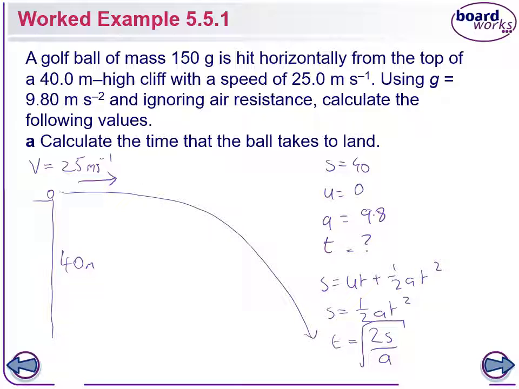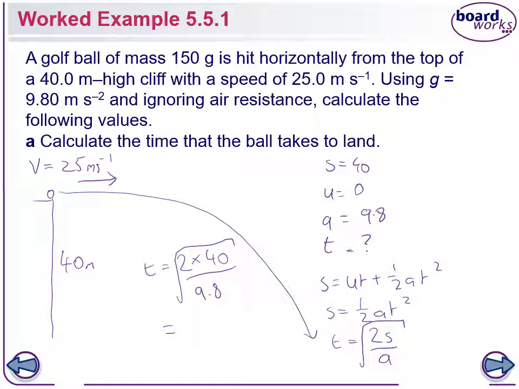So if we put our values in, T equals the square root of 2 times distance, 40, over 9.8. Now, this is the way I want you to start setting out your equations if you haven't already, because last year's exam had a particular question where you got 1 mark for using the correct formula, 1 mark for putting in your numbers correctly, and another mark for getting the right answer. So do those three things: formula, input your numbers, and then calculate it. Don't skip any of those steps.